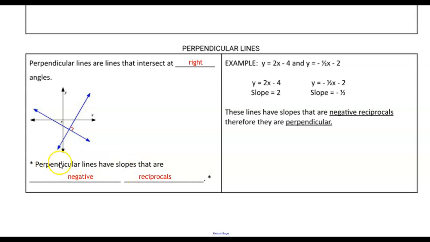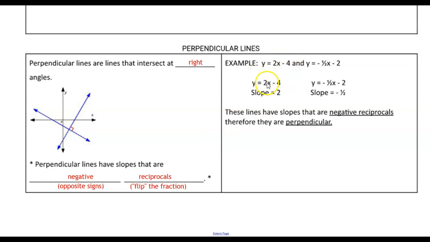One other thing that you should know is that perpendicular lines have slopes that are negative reciprocals. If you didn't know what a negative reciprocal was, don't worry because I'm about to tell you. These words mean things. Negative means opposite signs. The two slopes are going to have different signs. If one of them is positive, the other will be negative and vice versa. And then reciprocal, like reciprocate, means to flip upside down, to flip the fraction. So if the numerator and the denominator are 1 and 2 respectively, the numerator and denominator of the reciprocal will be 2 and 1.